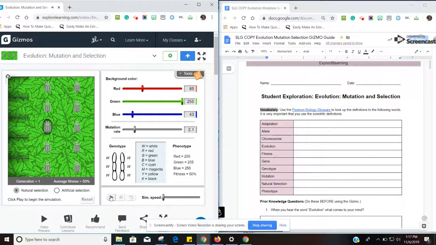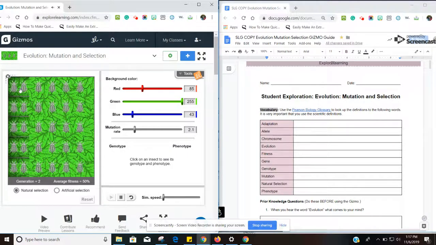When you press play, you will find that the bugs pair up and then a bird comes and eats those offspring of each parent. So in each shaded area here as you're watching, the two that pair up are the parents, and the four insects to the right here are their offspring. So again, here we're going to find two parents, four offspring, and then the bird comes and eats the insects. That is all you really need to know to manipulate the gizmo.